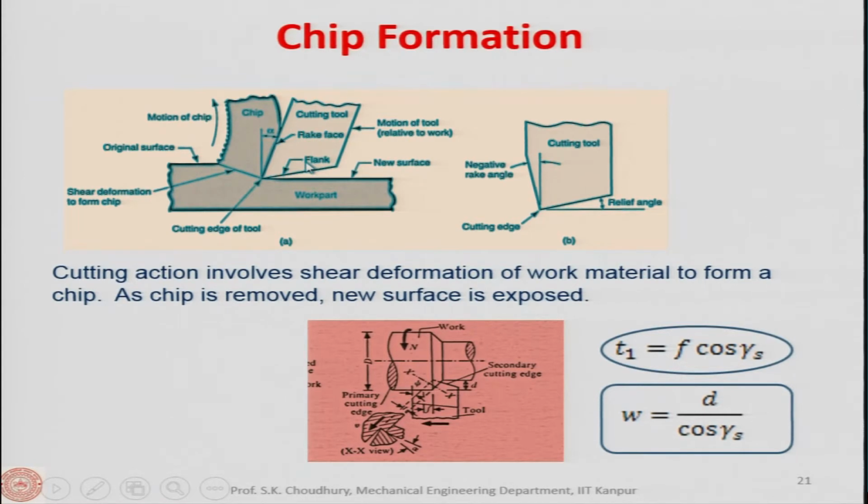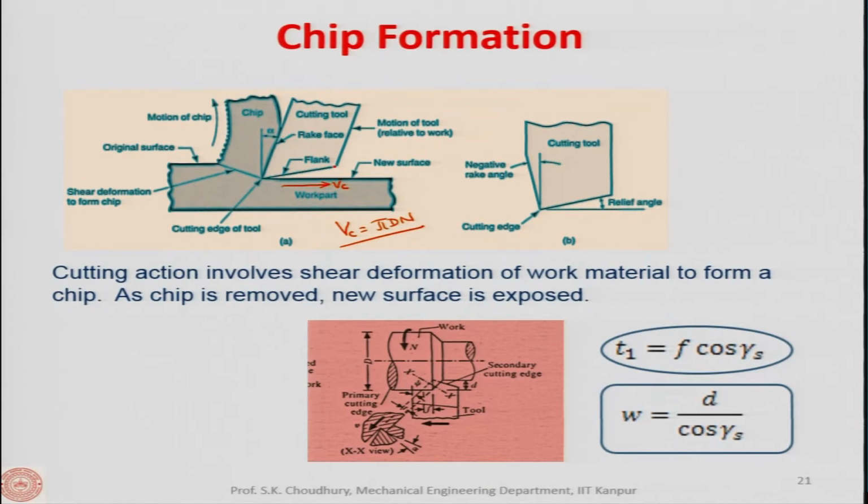In this picture, since this is the rake face, the inclination of the rake face is defined by this angle. What is this angle? This is the angle between the rake face and a line perpendicular to the cutting velocity vector. Here it is not shown, but the cutting velocity vector is Vc, and Vc, as I said, is pi, d and N. N is the RPM, d is the initial diameter, and you multiply by pi, you will get the Vc, which is the direction like this. Now, perpendicular to the Vc direction, this is the line. Between this line perpendicular to Vc and the rake face is the rake angle. So, that defines the inclination of the rake face.